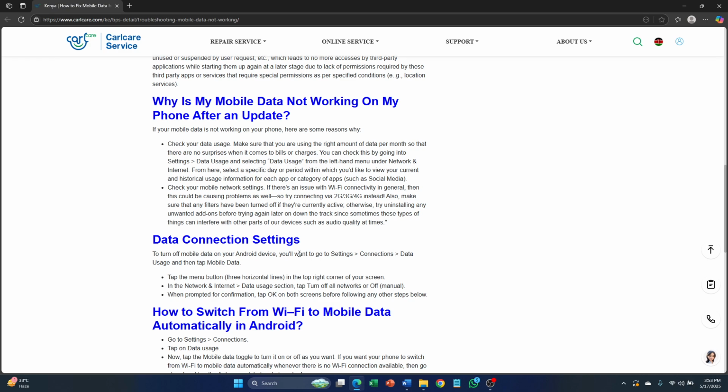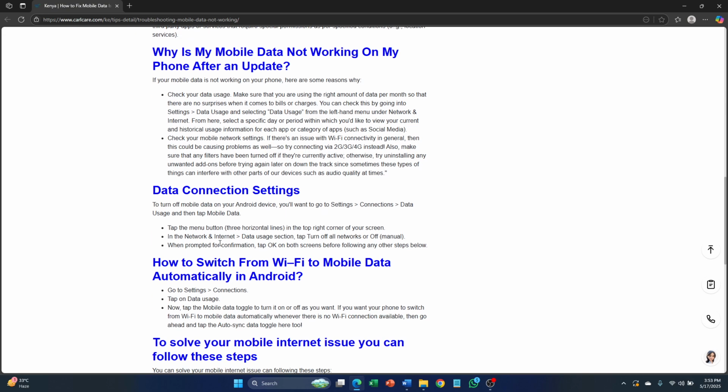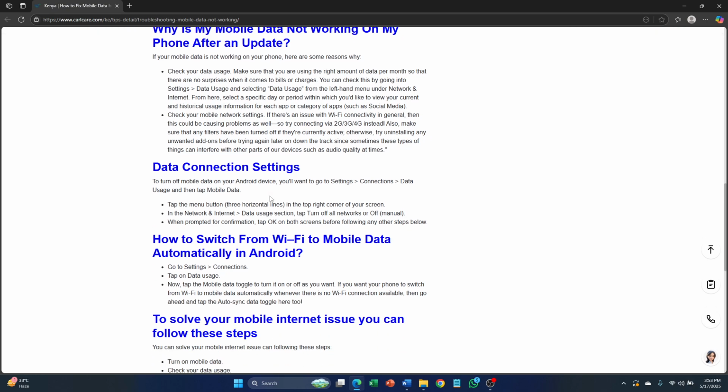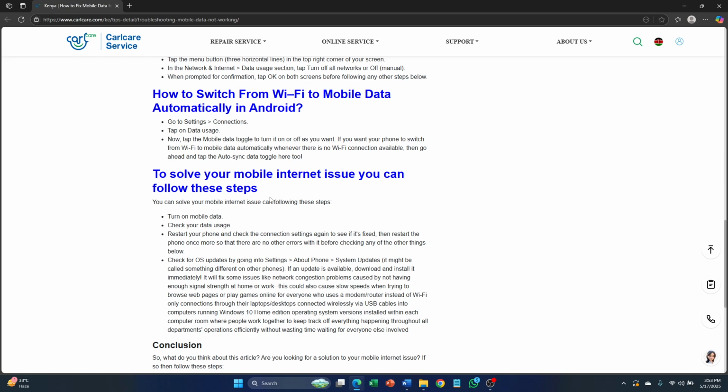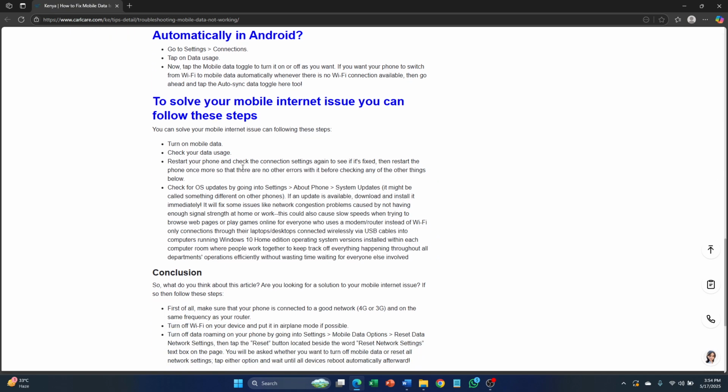And then step 3. Check data usage limit. Check your data usage. If you have hit your limit, your mobile data may be restricted. Try switching between 3G, 4G or 2G networks to find the best signal. Sometimes your phone stays stuck on a weak connection. Turn Wi-Fi off and check if mobile data kicks in.